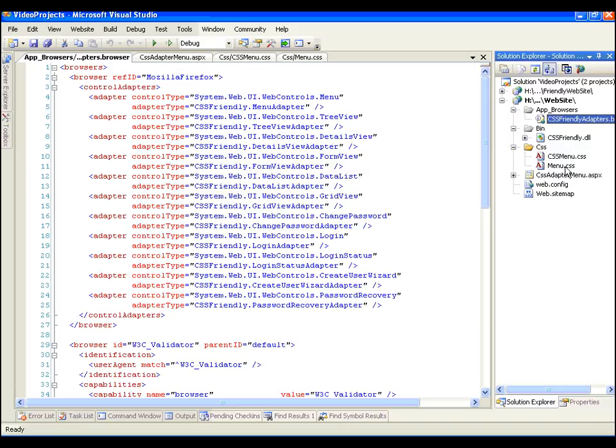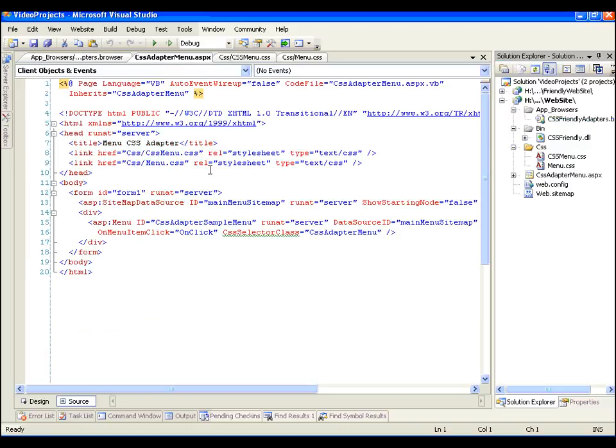We added cascading style sheets, the standard menu cascading style sheet, because we're using the menu control. If we were using the GridView or the DetailsView, etc., we would need to add the appropriate style sheets here and then link them in to the web pages that use them, as we did here on line 9, linking in the menu cascading style sheet.